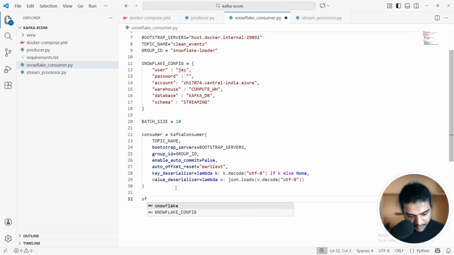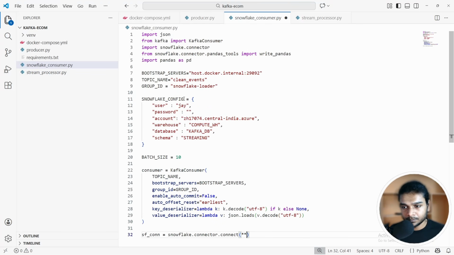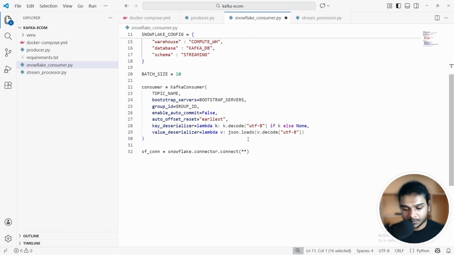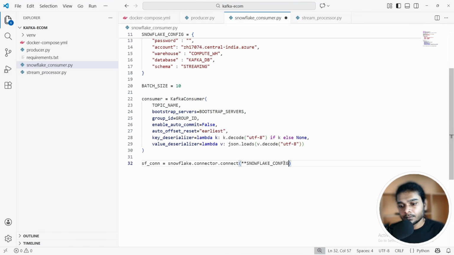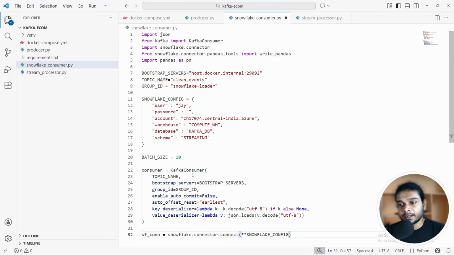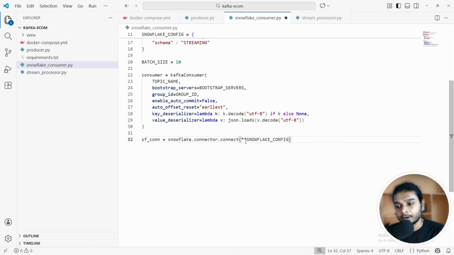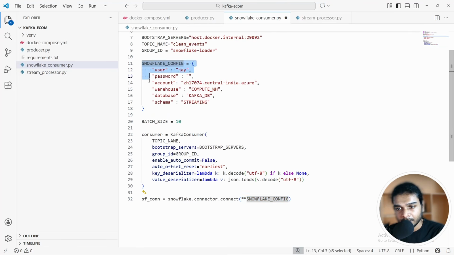And then SF. We use Snowflake connector.connect, where we imported that Snowflake connector, and for the configurations, we use the dictionary that we already defined for the Snowflake configurations.